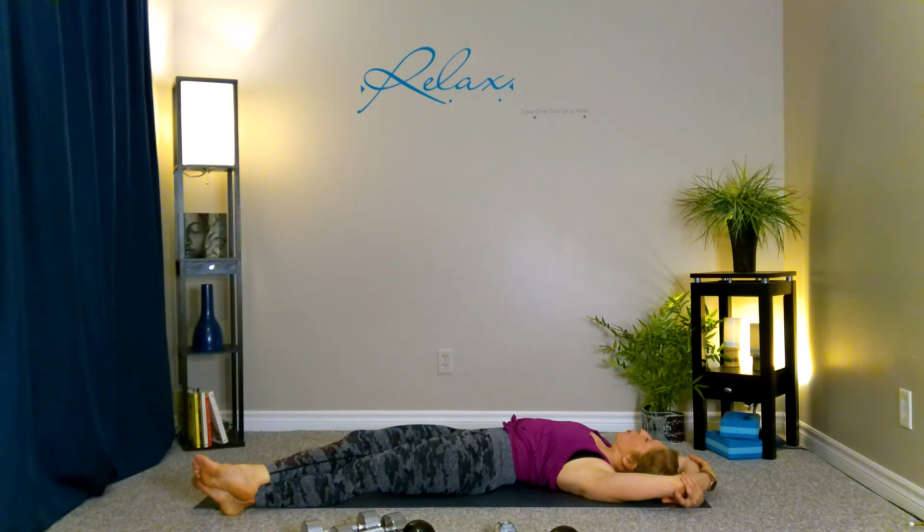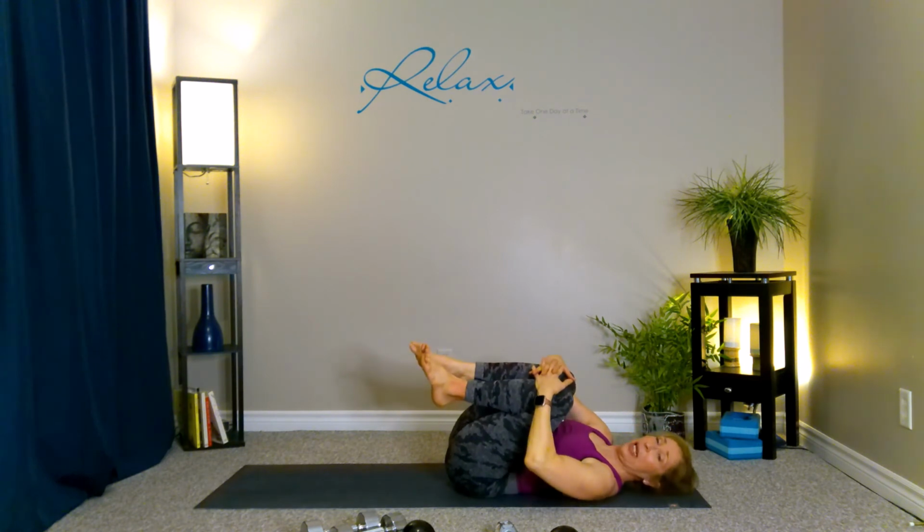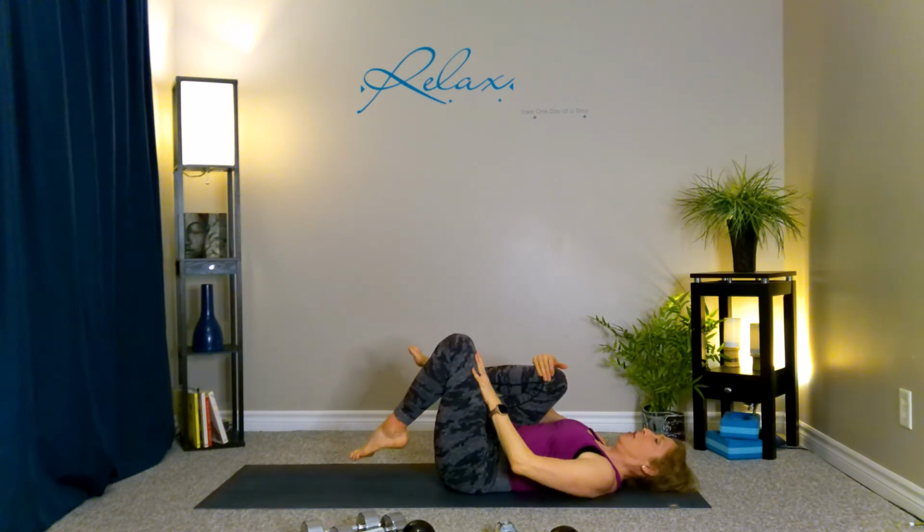It feels so good to open up the outer hip. Get into the IT band a little bit here, and gluteus medius even, getting a bit of a stretch here, and certainly those obliques. And then, carefully release it, come on back, bring your knees into your chest, give yourself a big hug, rock from side to side, massaging your back.